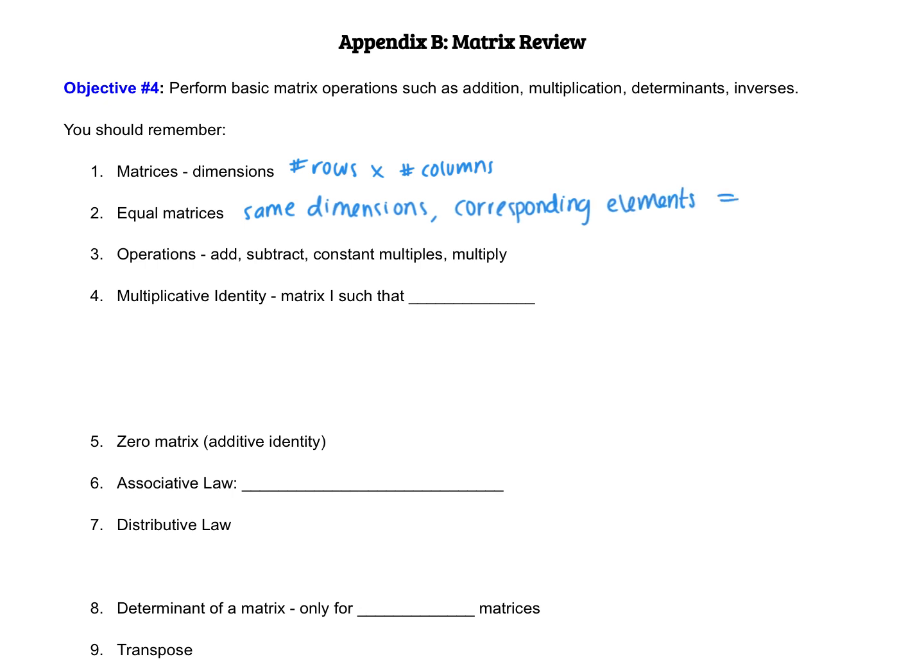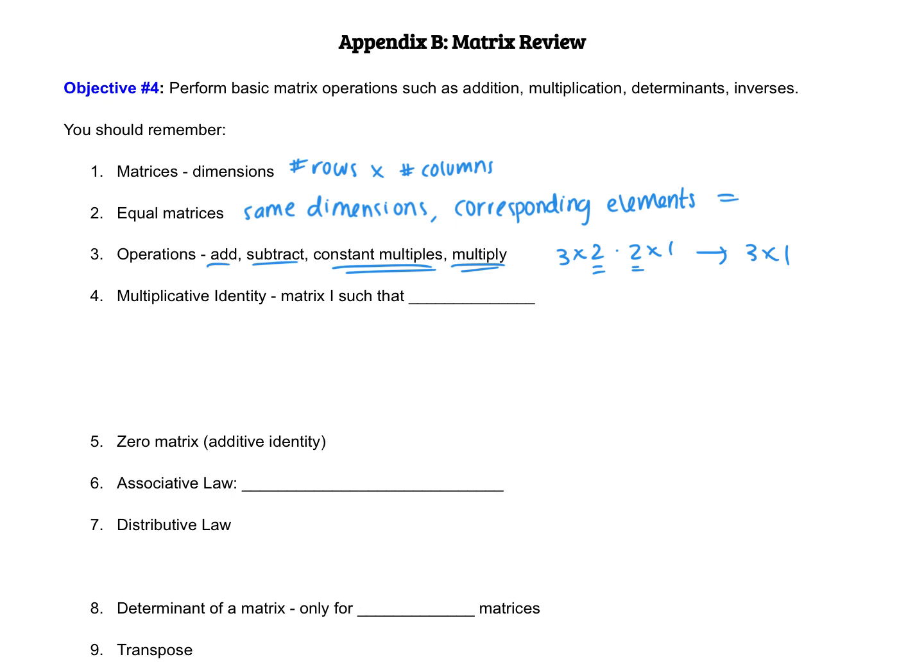And then next is basic operations with matrices. Adding and subtracting matrices, the two matrices have to have the same dimension. If we multiply by a constant, that multiplies by all of the elements. And then when we multiply matrices, if we remember, like taking a 3x2 matrix and multiplying it by 2x1, those inner numbers have to match, and then our product will be the outside. Now, if you need to review that, you're gonna need to ask me because I don't wanna do that in this video. So some other important things that you may have seen, you may not.